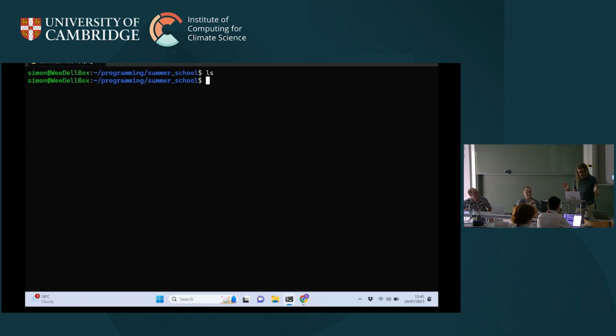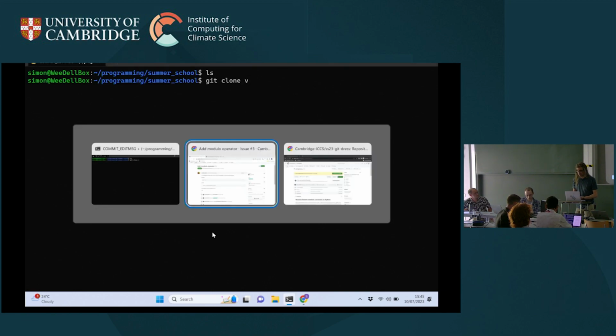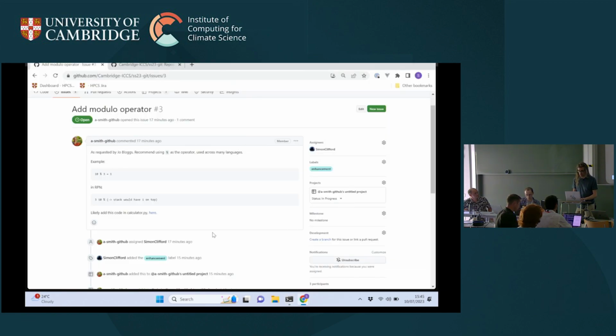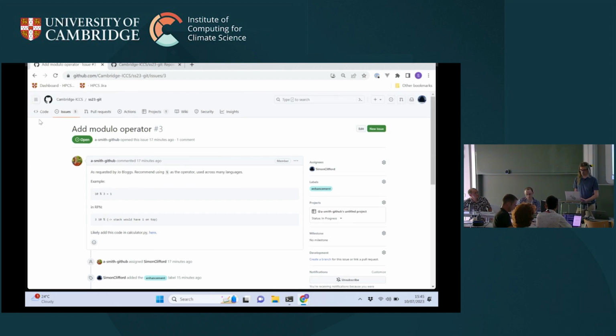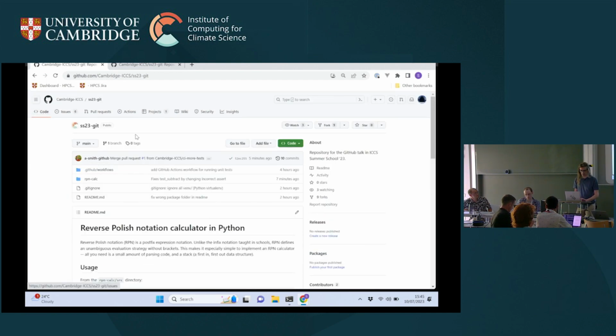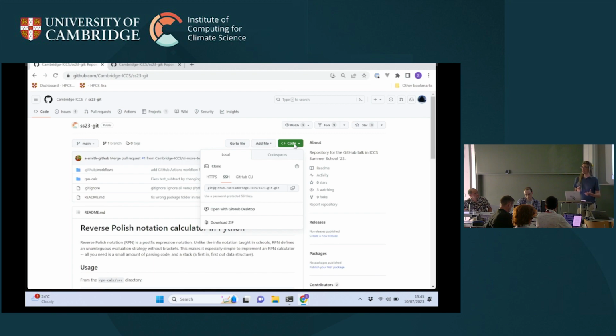So I'm in an empty directory, and I'm going to clone a copy of the local repository from GitHub onto my computer, onto this laptop, using the git clone command. So I start typing git clone, and then I need a URL, a location for this repository. And GitHub provides an easy way of doing that. This is a common thing you'll do at the beginning of working on a project. It's this big green code button. You can click on it and it will give you a variety of different URLs that you can use for the variety of different methods that you can copy this repository over.